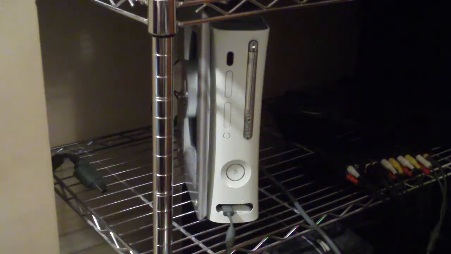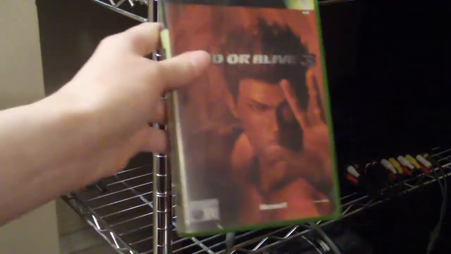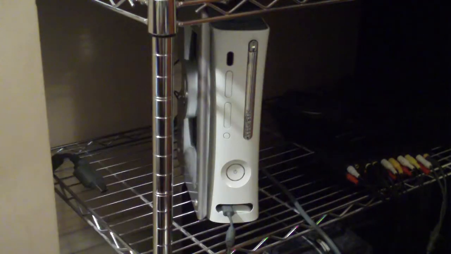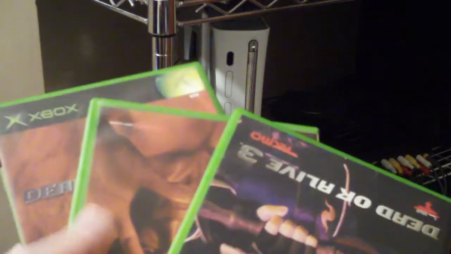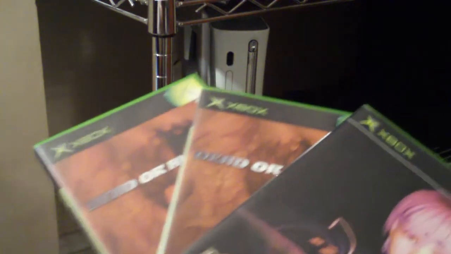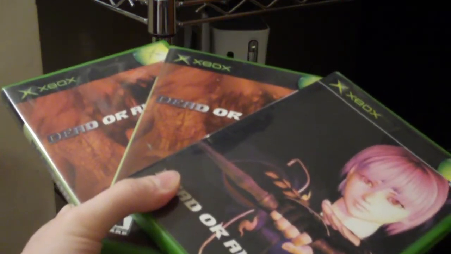Then eventually, on March 14th of 2002, you got your PAL version, which has the same cover art as the American version. And from what I understand, this has a couple of extra little things. Since these three versions were all released in different increments, in the Dead or Alive community they were often labeled as Dead or Alive 3.0, 3.1, and 3.2 due to various improvements and stuff that they put in the games. For some reason, the community really likes 3.1.